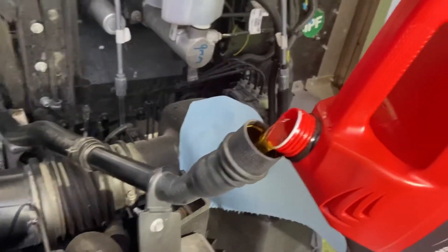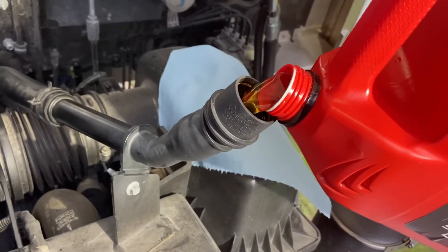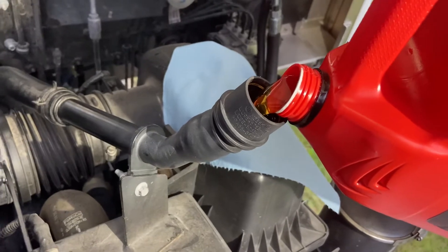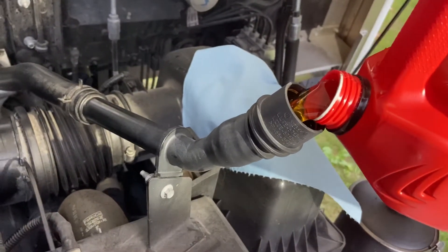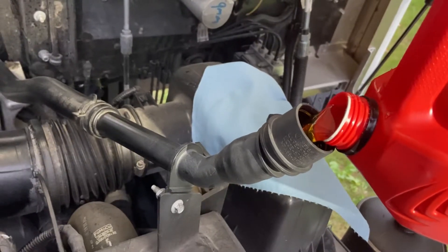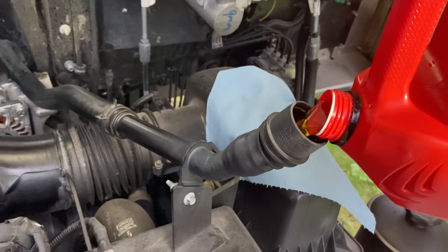Another little shameless plug — if you guys have ever used these lights, they're called a Maxxeon Cyclops. Best light I've ever owned, 720 lumens, they cost around 30 bucks. You can't beat it and you can get them off your local Cornwell truck. I'm going to spare you watching me fill this up and start filming from the next step.